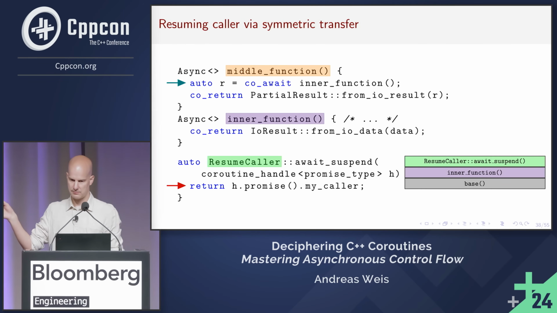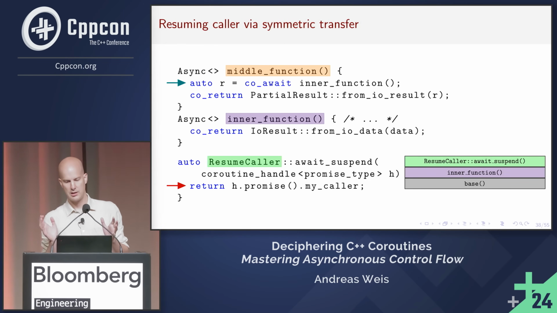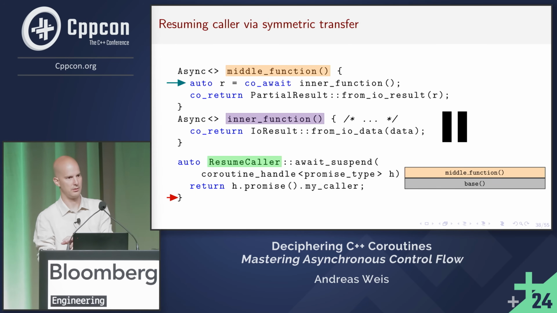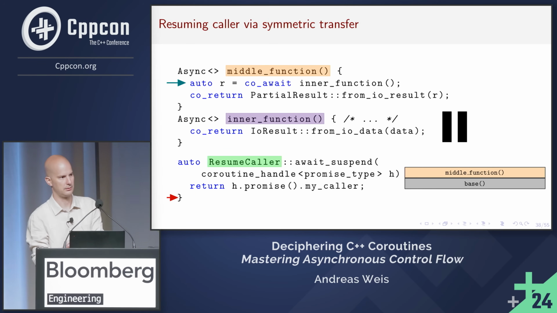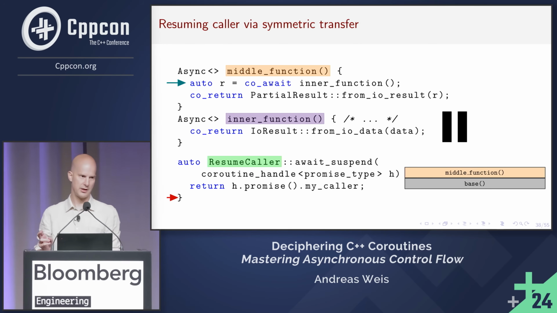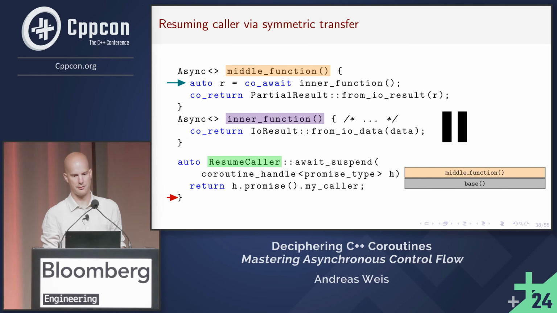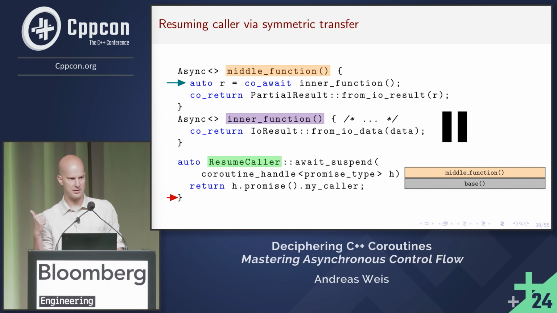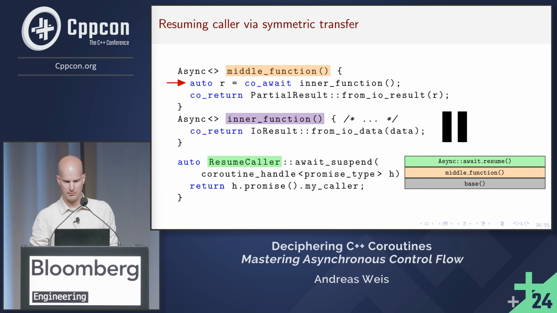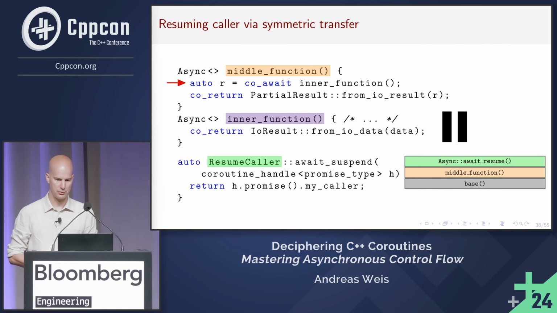And now what happens, look at the call stack, right? So we have the inner function on the call stack now. And now because of the symmetric transfer, we swap out the inner function with the middle function, right? So that is the crucial part about the symmetric transfer here, that the two functions just switch their places on the call stack. So the inner function is suspended now, and the control has been handed over to the middle function. So we're now up there where we want it to be.